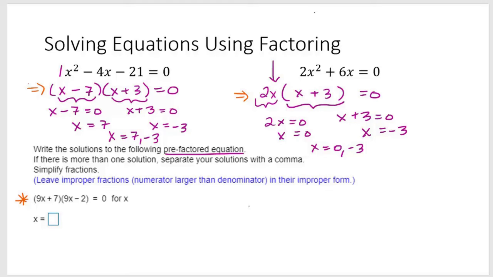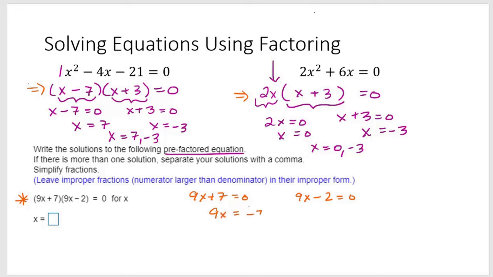This is an easy question. It's already been factored for us. If we expand it, we'll just have to factor it again. So we use this question as is. We have two factors on the left, and we set each to 0. If 9x plus 7 were equal to 0, what would the value of x be? In other words, what is the value of x that makes our equation true? Or if 9x minus 2 is equal to 0. So we solve for x in both of these mini equations.